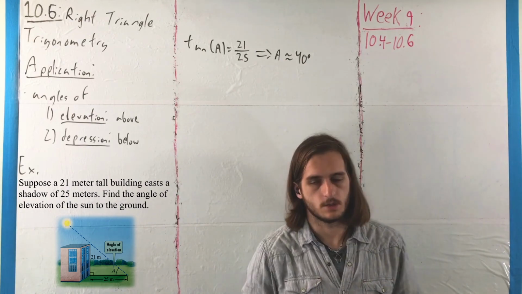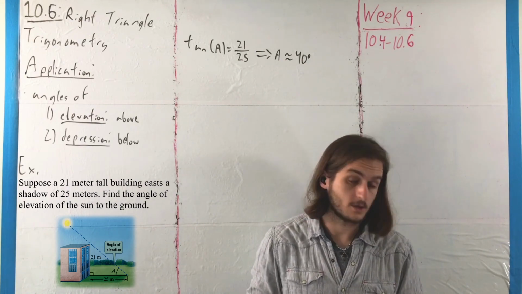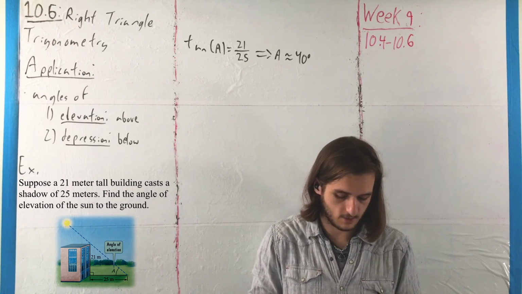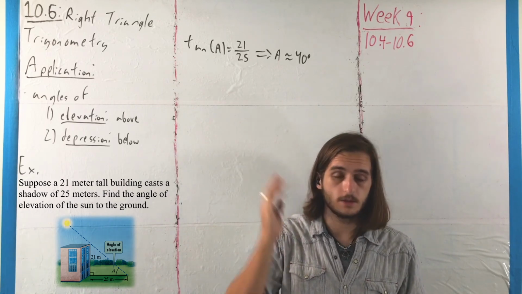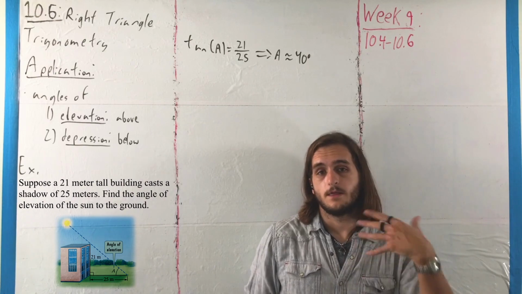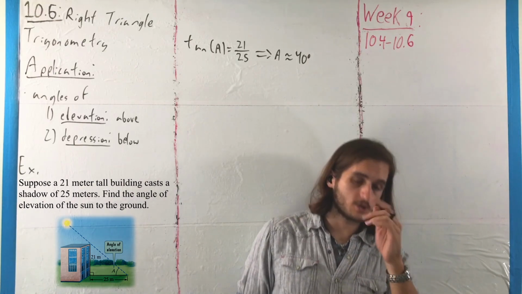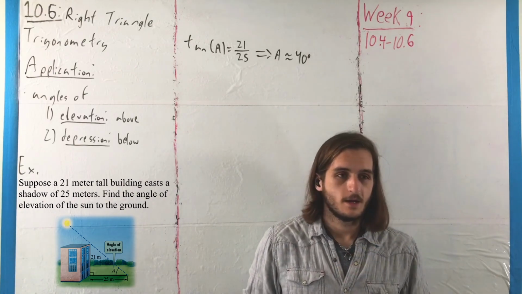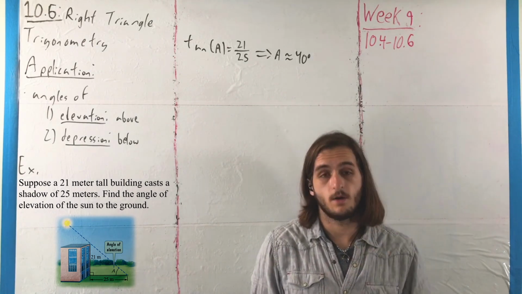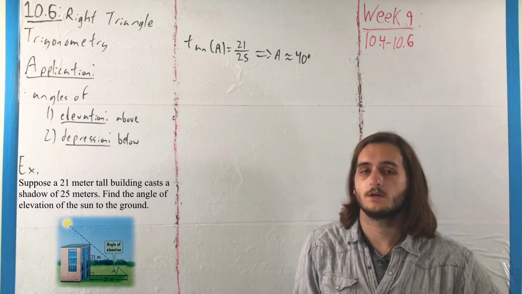There are other situations in which you'll need to get calculator practice. There are other situations maybe in which you'll need to get inverse tangent practice, but you have other things to worry about here. So that's all we've got. If you want to get some more extra credit, if you want to think about some more complex ideas, you can go on and look at 10.7, but that's not going to be on our exam.